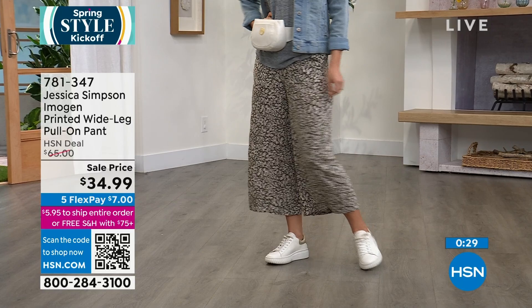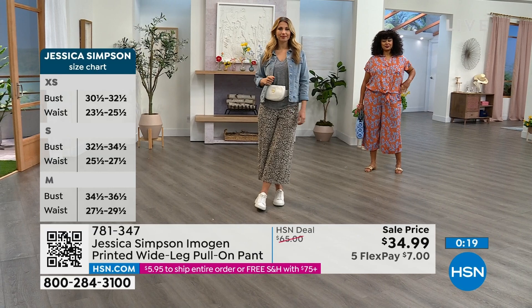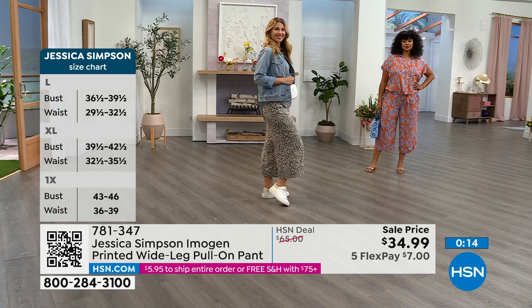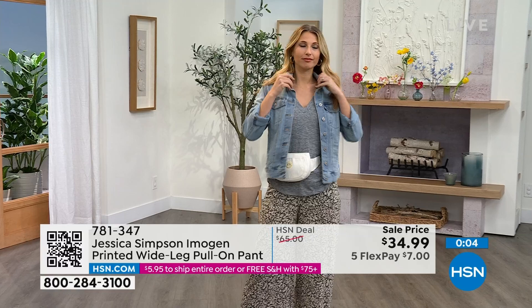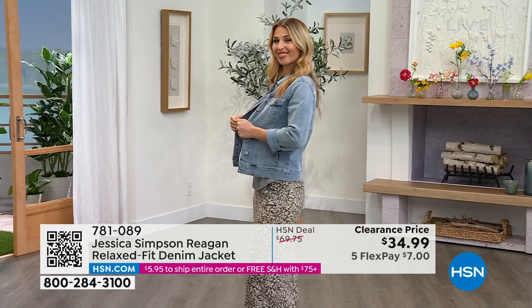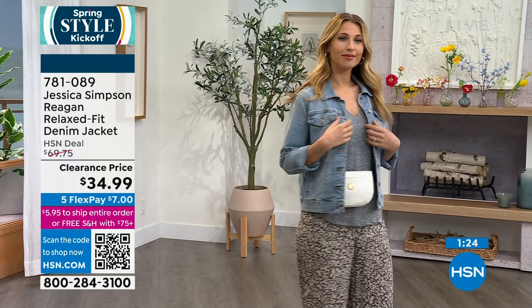That jean jacket is coming up too — everybody needs a good jean jacket. It's a relaxed fit denim jean jacket with a little bit of spandex — two to three percent depending on the color. There are two light shades: Heartland and Mod — they're very close. The middle-of-the-road indigo version is called Jefford. It's $34.99 for that jacket, normally $70. Is there a story behind those names? No. The names are unbelievable — when you've been in business as long as we have, 18 years, you get to Jefford.